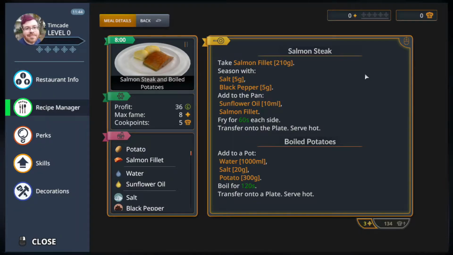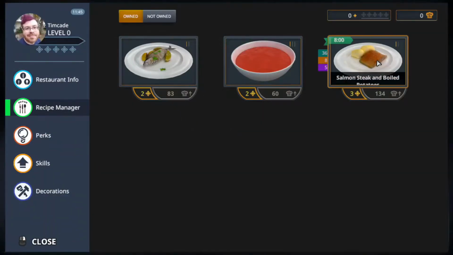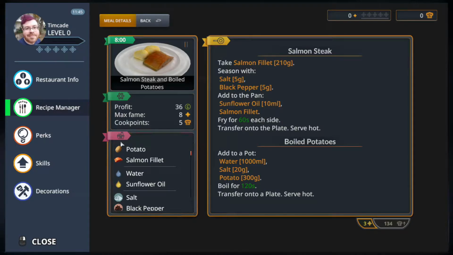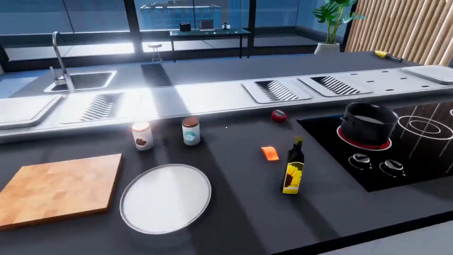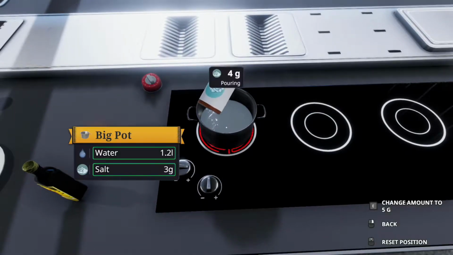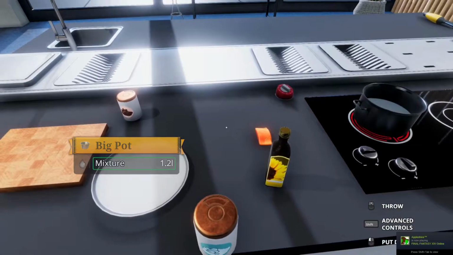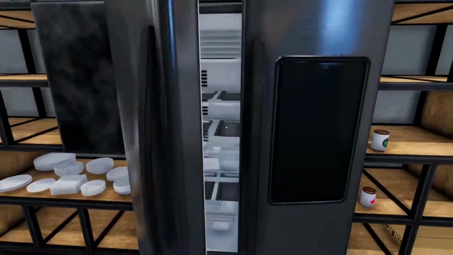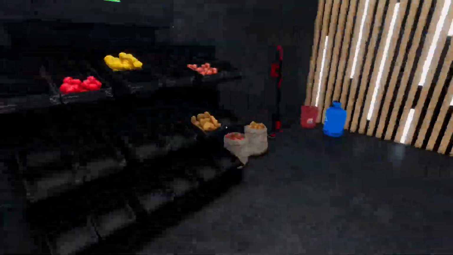Okay, so let's double check what we had here. So we have to do 1,000 milliliters, 20 grams of salt, and 300 grams of potatoes. Oh my god. My memory's really bad, y'all, so... Okay, so we need 20 grams of salt, 300 grams of potatoes. Okay, so 20 grams of salt. Okay, and 300 grams of potatoes, sorry. Are those potatoes down there? Nope, those are lemons. Close that. Potato.